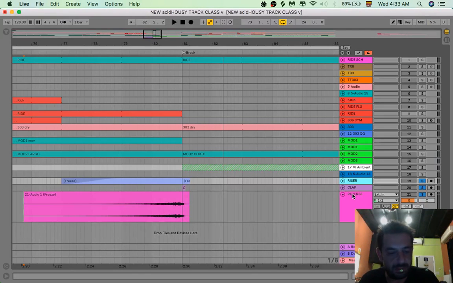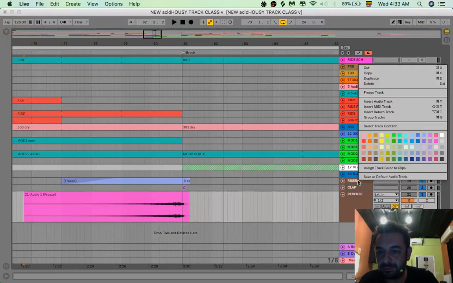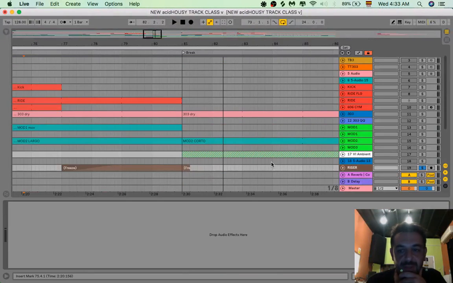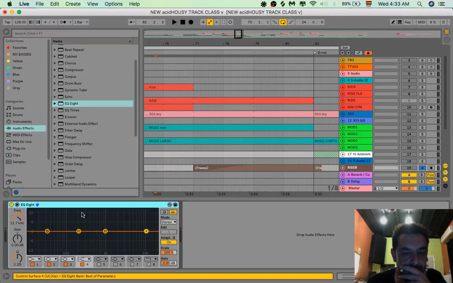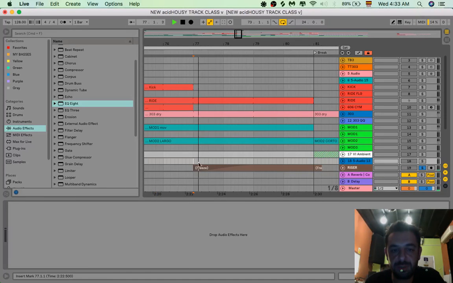Let's take these guys all together, change the color to brown, and assign. Now we can go one by one and adjust some stuff. For example, the riser, I think that needs an EQ, and a little high pass, so it doesn't bother the low frequencies.